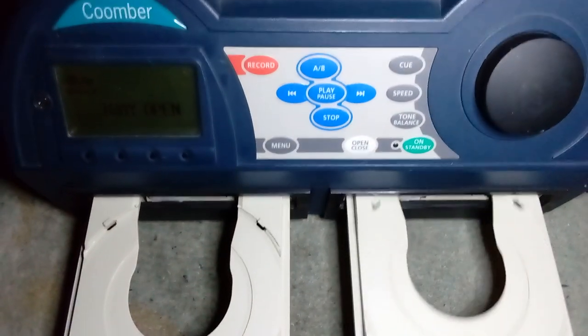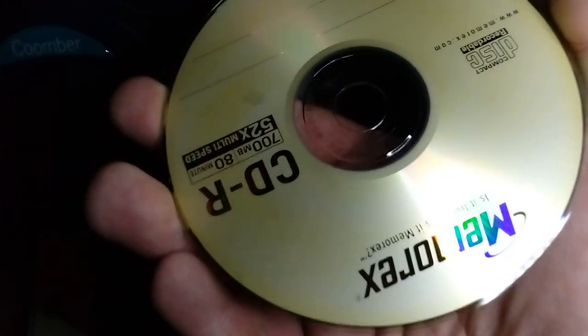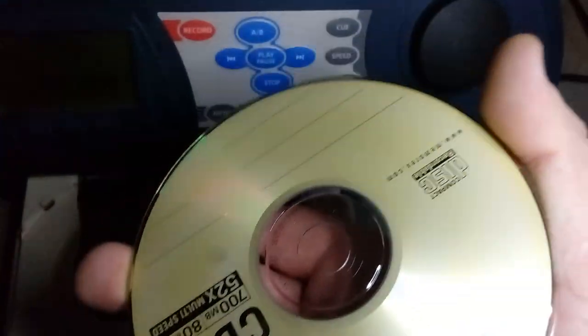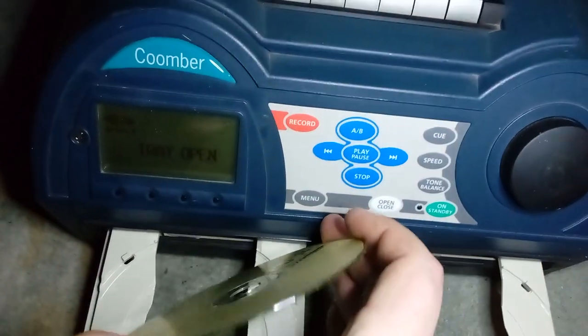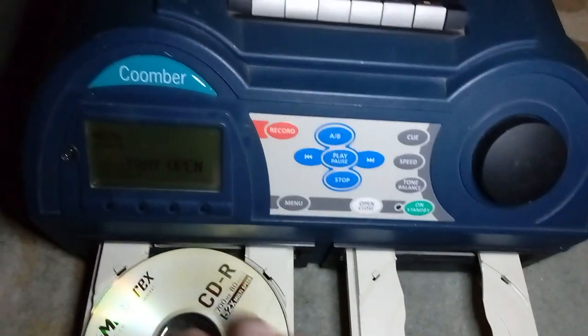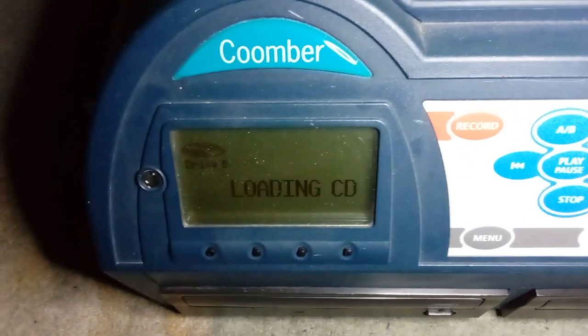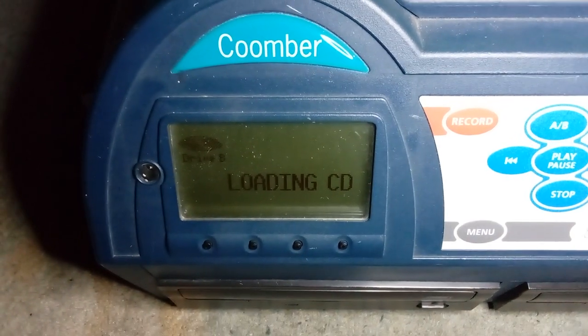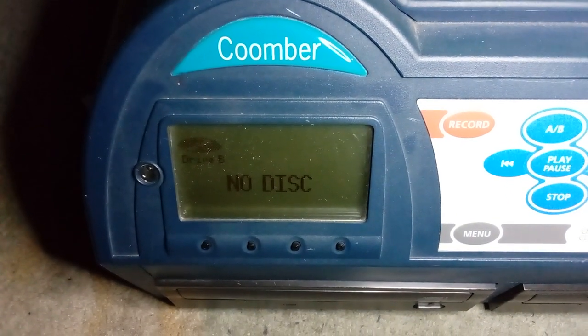Down here I will open both drives — you can see there is no disc in this. We are going to get the CD I burned it to, just one of these Memorex CDs. I got a whole spindle full of these at a car boot sale this year for like 25p. We are going to choose a deck to put it in. As I put it in there, it's going to say it's loading CD — that's going to tell you how many tracks are on there and how long the disc lasts for. This is track number two on the CD. That is showing deck B — I want the other one.